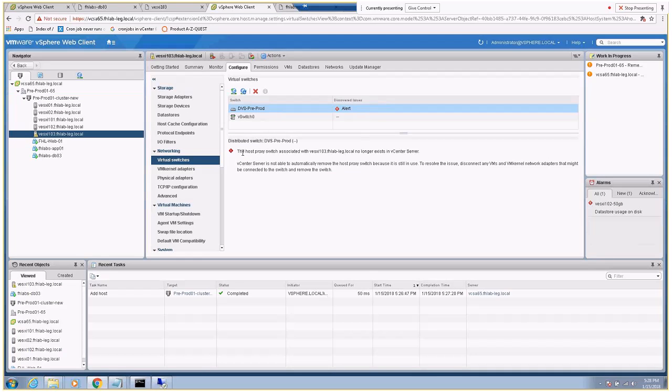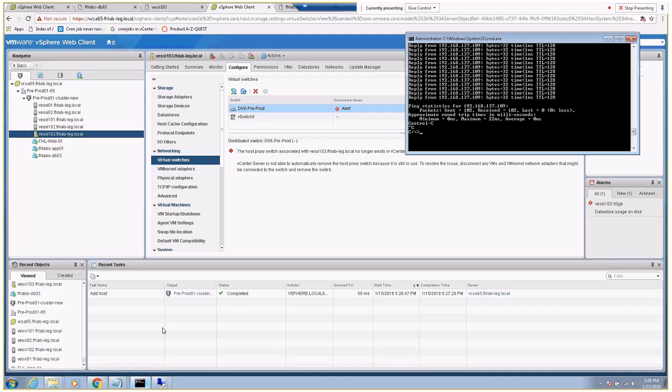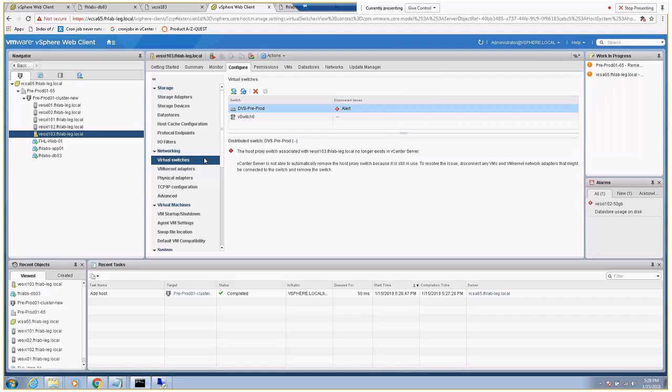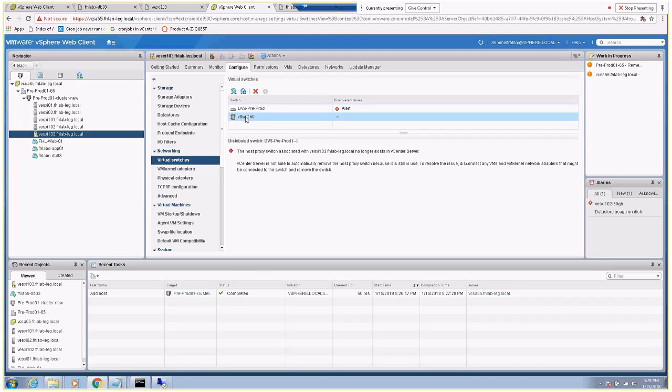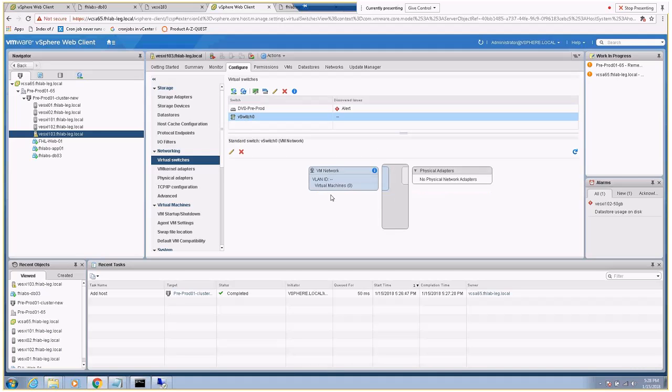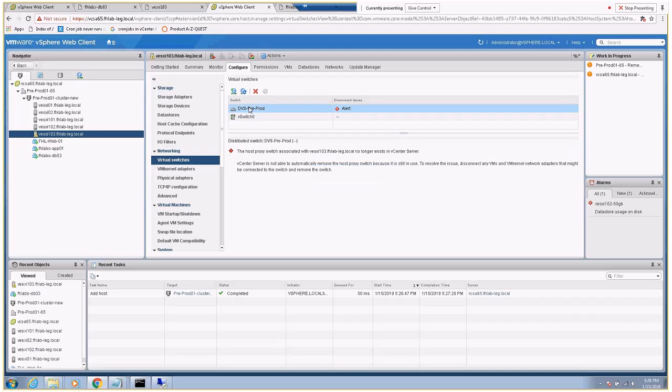So this is the local proxy switch. You can see all the networking's there, but you really can't configure it. But everything's there. You can ping it. The VMs are there. Everything's going to stay up. And we go down to vSwitch0, and we see it brought that over, but there's nothing there. All right, so before we delete this and get rid of this rather ugly message, we're going to migrate this host over to the new DVS.